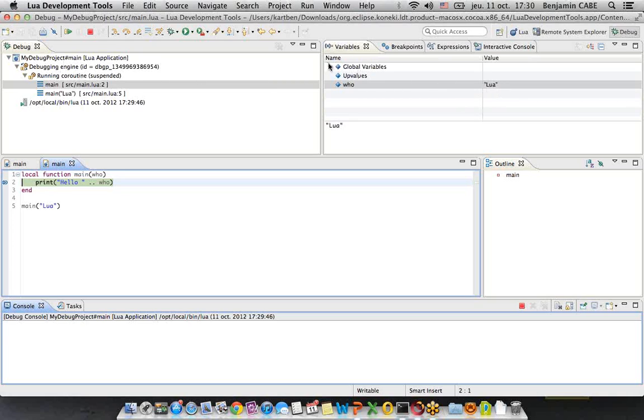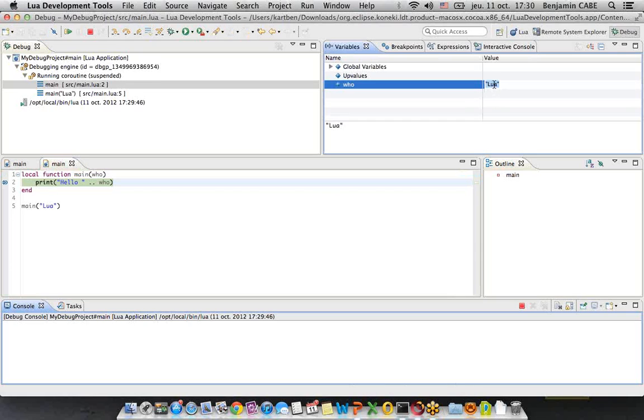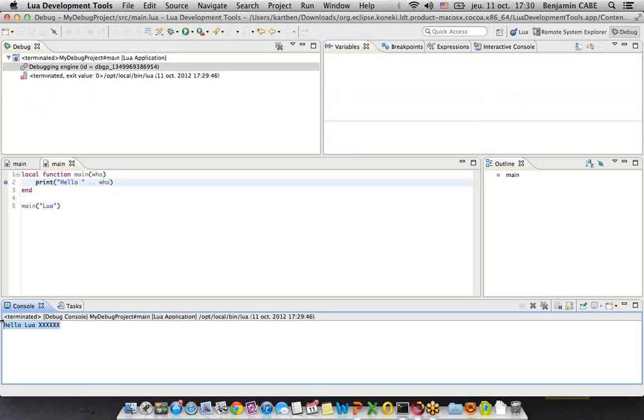And I can monitor all the variables of my system, including the ability to change the value of a variable for debugging purposes. I want to change what's here, and I just go for it, Lua XXX, and I resume the program, and I can see that it just worked.